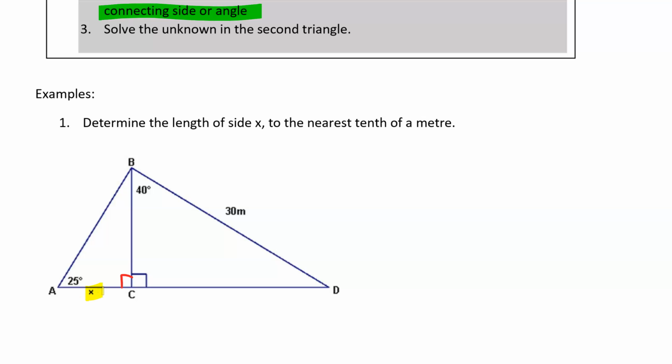That's our goal. Okay, so another thing I want to highlight is our connector, and that is the side that they both share. If we solve for this, notice I'm using green, I can get the other piece of information I need to be able to get X. So here we go. First off, looking at BCD, I'm going to label my hypotenuse, which is directly across. My adjacent, right? This is my angle. My adjacent is right here. And then my opposite is right here.